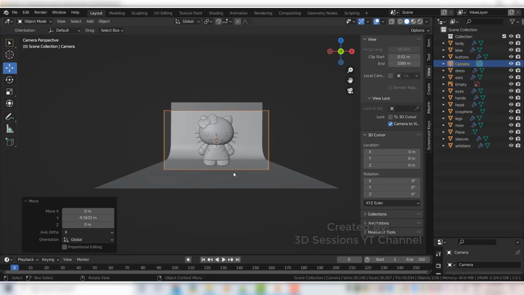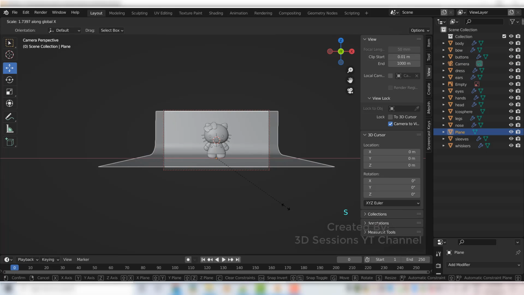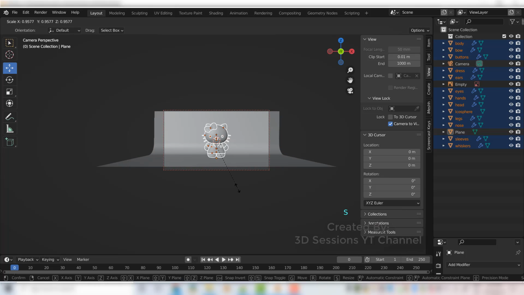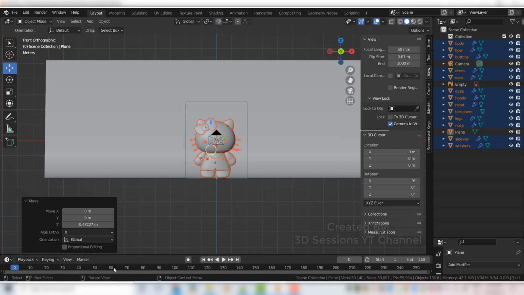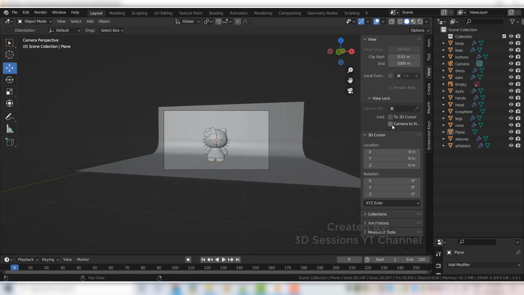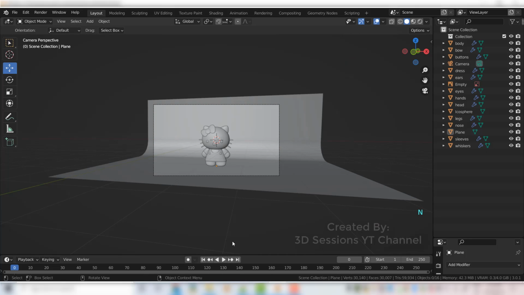Now let's set the angle. Now I think this angle is fine for me. Uncheck camera to view and press N.